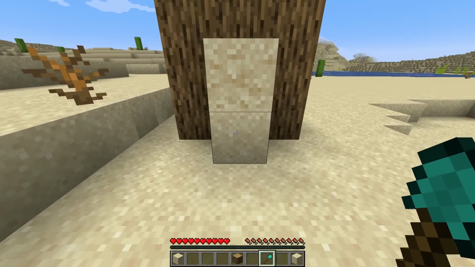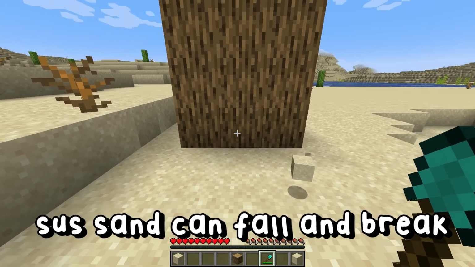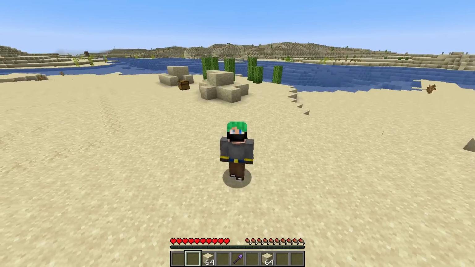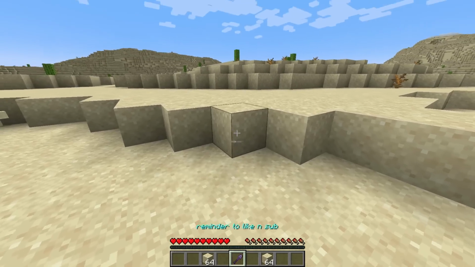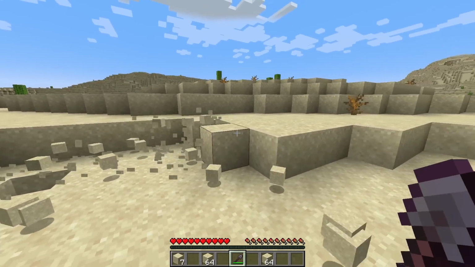That's gonna mean if you were to accidentally drop this stuff when excavating, all treasure and secrets are lost forever. So be careful. Take your time. When it comes to break times, it's pretty commonly known that sand is definitely insta-mineable. I've got haste 2, I've got an efficiency 5 shovel, and I can mine this stuff really, really quickly.